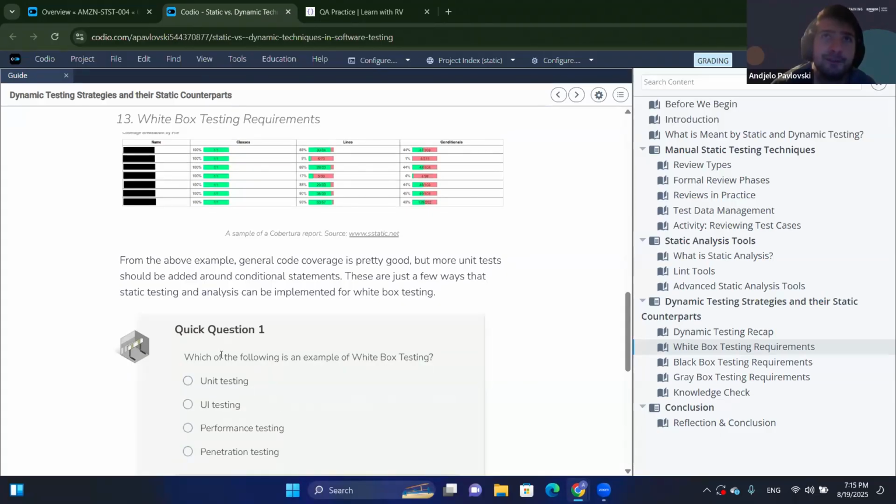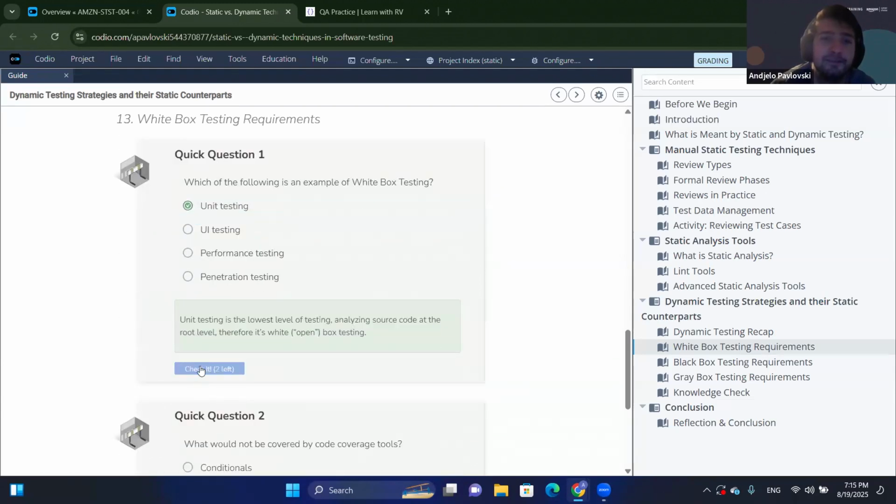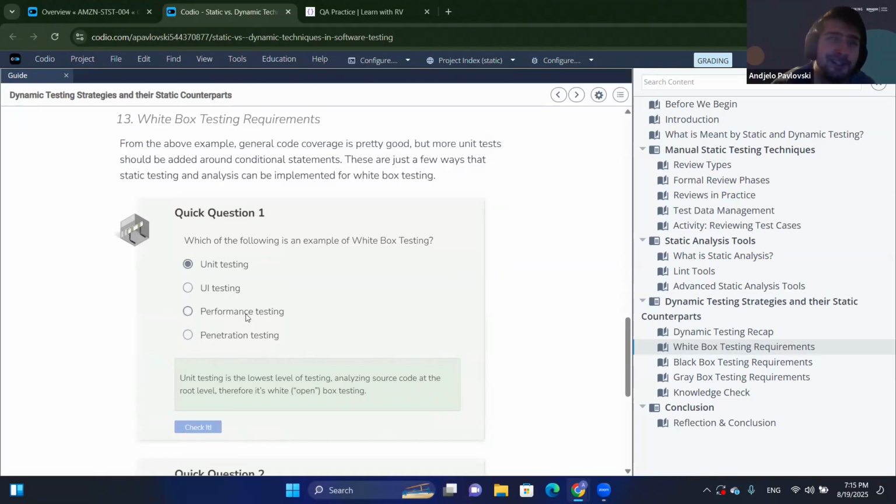Unit testing A. So all of you so far are going for the first option, which is nice. We can check that. So the first one is correct. So it is unit testing. We already mentioned it a couple of times.